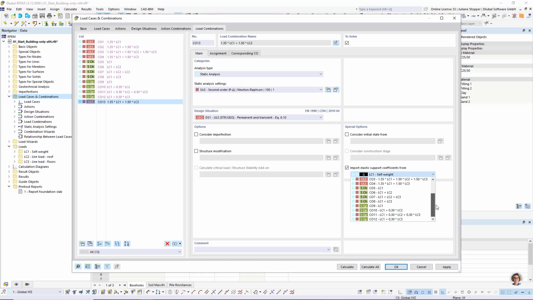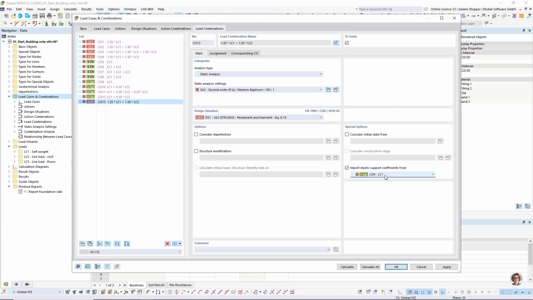that I select here. For example, if I say now I want to have here the quasi-permanent situation with load case 1 with self-weight, I want that the advanced half space method is done for this combination. Then we have surface support for this combination, and for me it's fine.